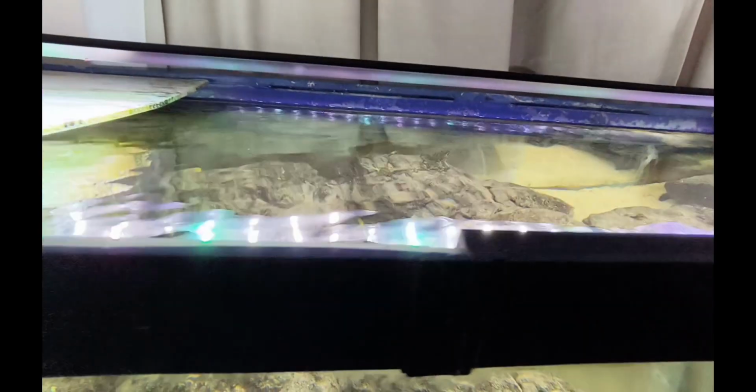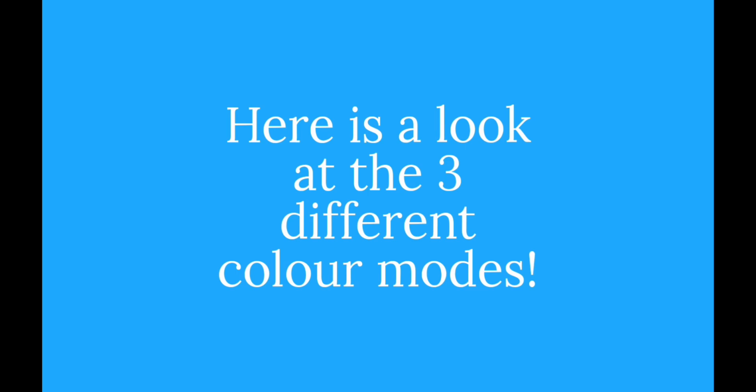And you just look along here, you can see how the light looks above the top of the aquarium. It wouldn't look out of place on top of your aquariums. It's really nicely made and sleek. Here is a look at the three different colour modes.